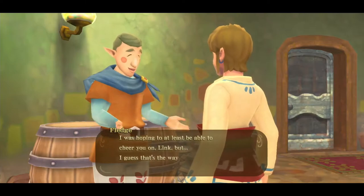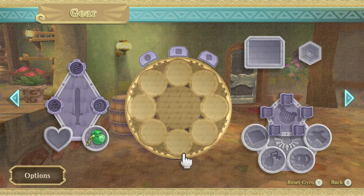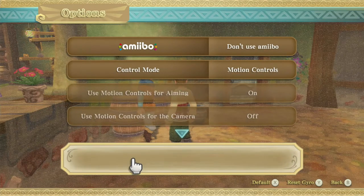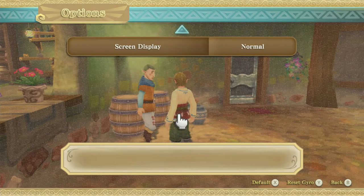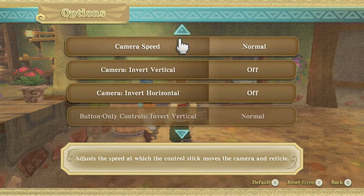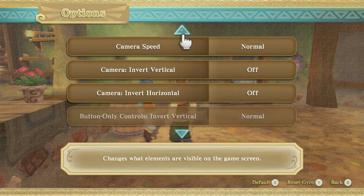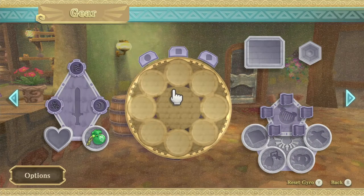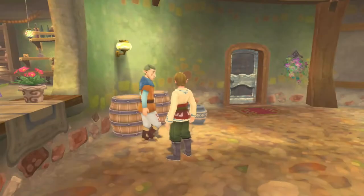Wait, what's up with this text speed? Ah, there's the menu. Wait, there's no way to change the text speed? Wait a sec. No, that's camera speed. No way. There's no way to change the text speed. Damn it. Oh, okay. So, unlike the Wii remote, the Wii U version, you can't just swing it to the side to change between the menus.